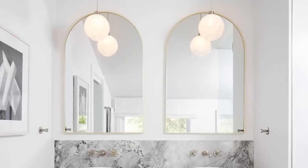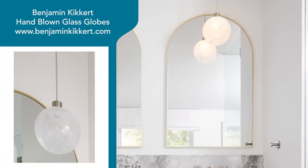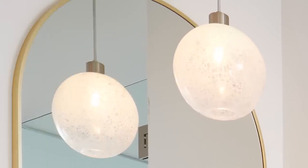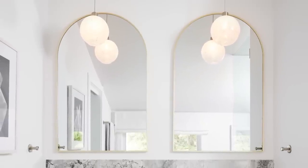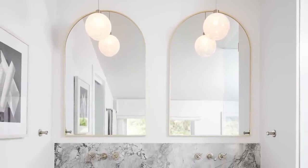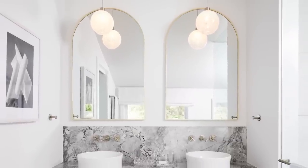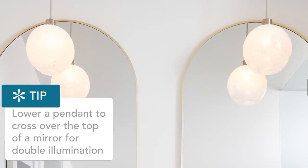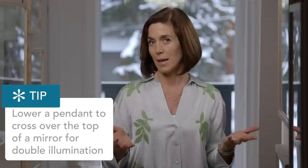In the Glacier Suite, I had hand-blown globes made especially for this project — they look like moon globes or crystalline balls. Growing up I loved Finnish ice lanterns, which you make by taking a bucket of water, leaving it outside to freeze, and placing a candle inside so it glows. I wanted light fixtures that felt a bit like that, and they hang perfectly centered above the mirrors and sinks. My tip for hanging pendant lights in front of a mirror: let the pendant come down and cross over in front of the mirror — you get a double reflection and double the light. How's that for a design statement?